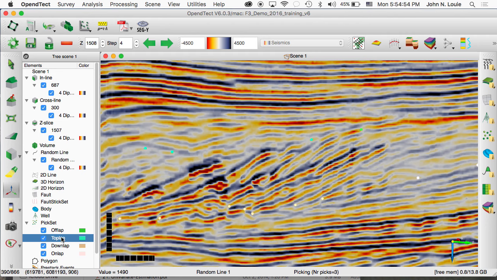Here's the best diagram. That's where they all sort of pinch together. Yeah, I would call that off lap. Okay. Now imagine that you got ravinement, and you eroded that away. And so you'd see another reflector in here, and these would be top lap, because they're truncated. And they don't pinch. Right.